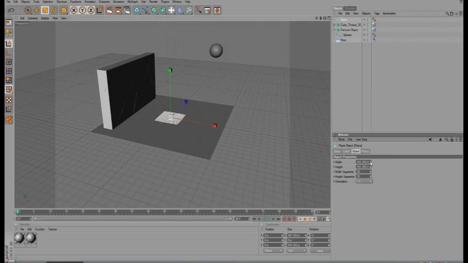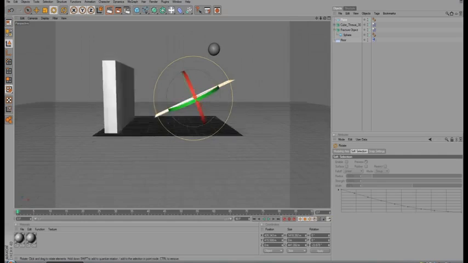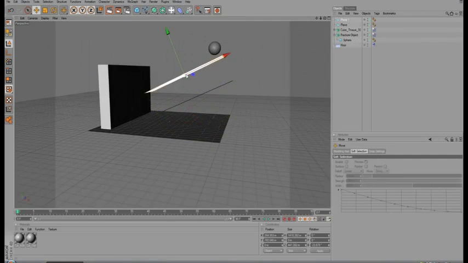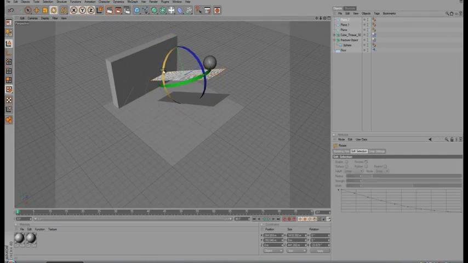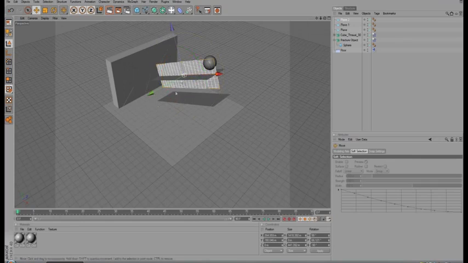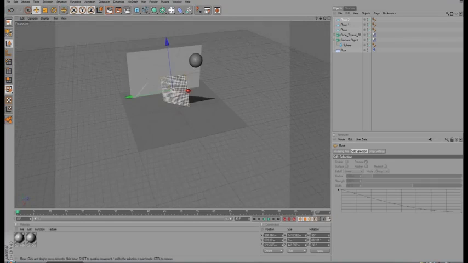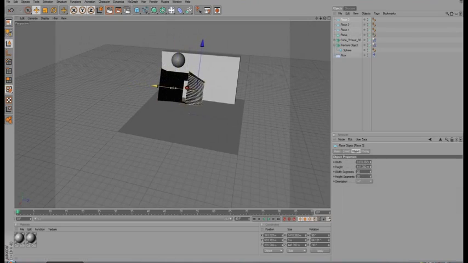Okay, something like this, and get it over here and just rotate it a little, something like this. Now just copy and paste it and get it more above, and copy and paste that, and go to the rotation tool and hold Shift to create a perfect 90 degree rotation. Just drag it to the left and down, and then copy and paste it again and get it to the other side.